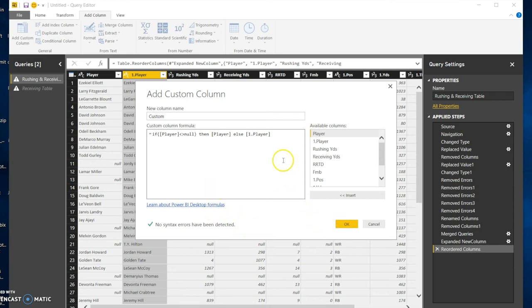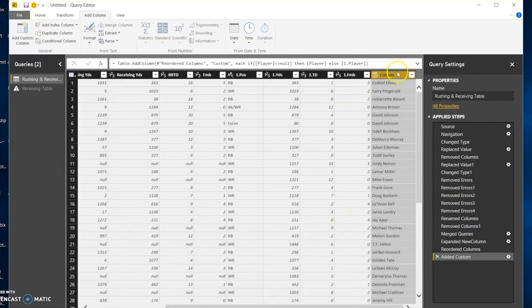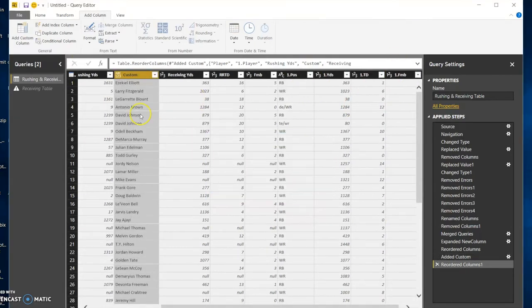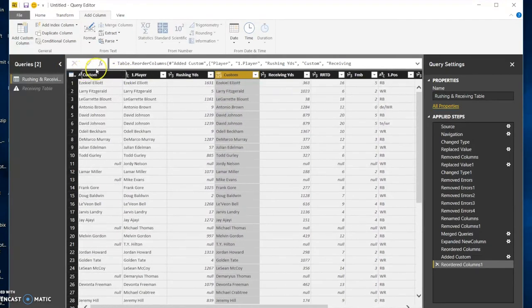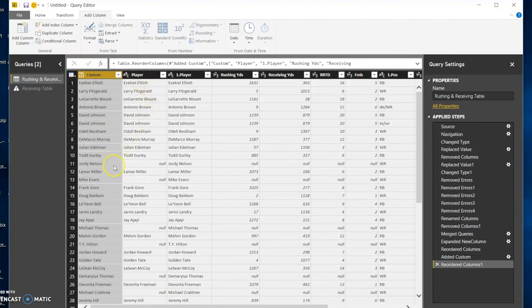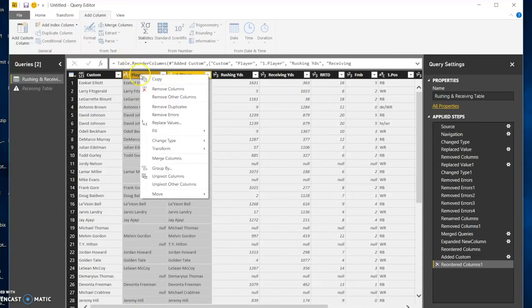And here is also where you can use the query language known as mashup. And this will allow you to begin doing more complex calculations. But for now, we can just use a simple if then statement, and it'll come up with a custom column in which you can see, I'm gonna move these columns around, exactly how everything is filled in now. And I can go ahead and delete these two columns.